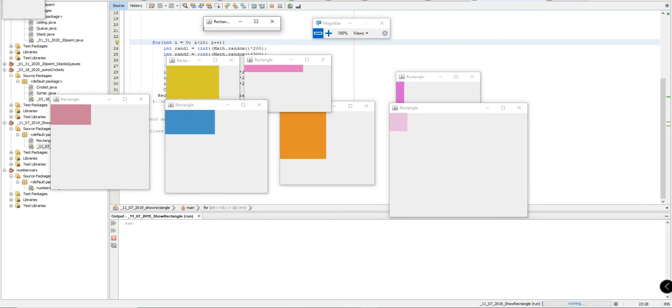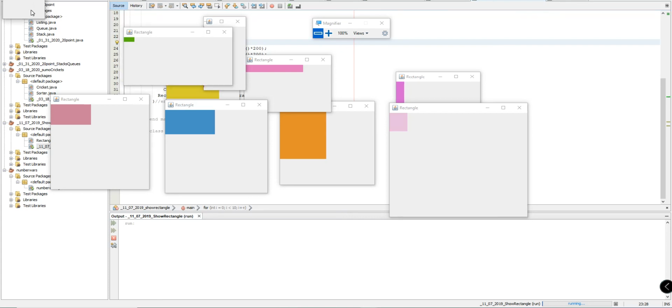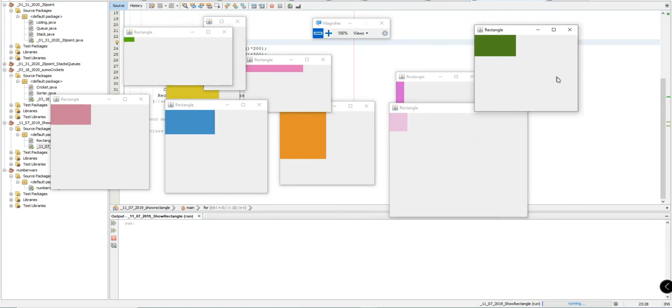And I'm actually still kind of going up here. Actually, I don't know what that is. I think that's, oh, it's just really tiny, I think. There's definitely a rectangle there. It's just really small. But you see, I could do this a couple of times and I'll get different colors, different shapes, different sizes. This is kind of how you would do like a simple rogue-like type thing where everything's kind of randomized, at least to a certain extent.